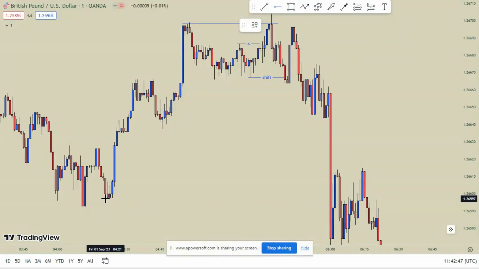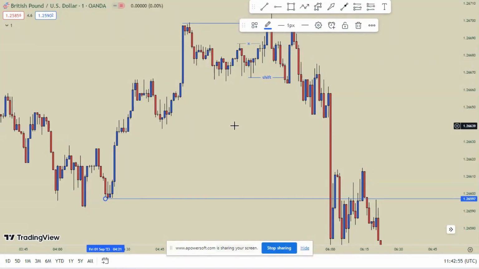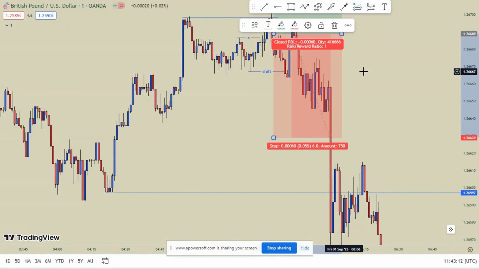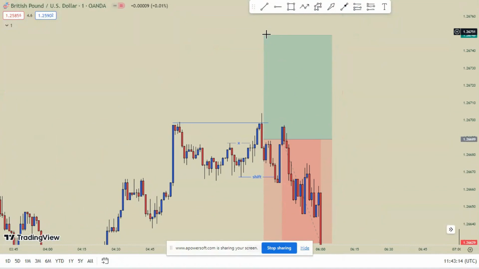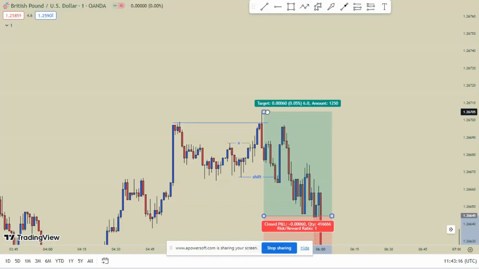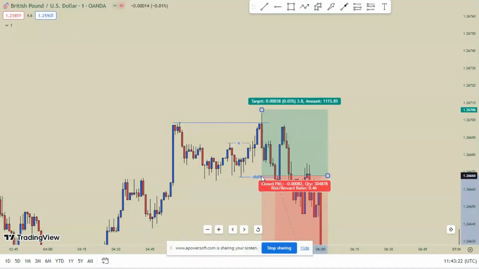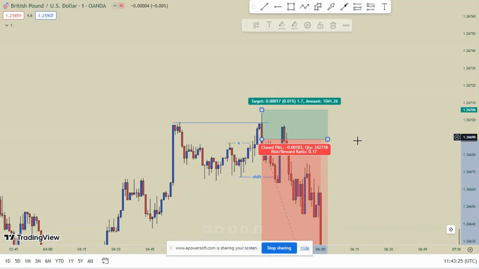Now we target lower. Most of the time I like targeting the short term low next to the swing low, or the short term high next to the swing high. So we shall be targeting that if this is the zone. There are confluences that we look out for here, which I'll be talking about in the next video. Our stop loss, we just put it slightly above there, and our entry is just there.